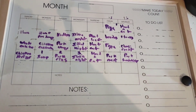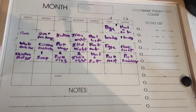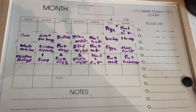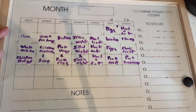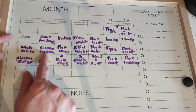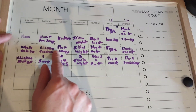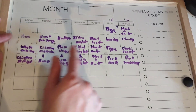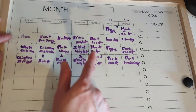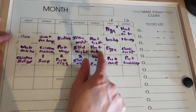Now everything has a spot. Looking at the meal board — since we stocked up on chicken, pork, and beef with the steaks, I have ground beef so I didn't need to buy that yet. We're having a whole chicken, then either chicken casserole or chicken soup. We're not doing pork chops because we just had them, so we'll do pork ribs. Every Wednesday is Italian night — spaghetti, meatballs, lasagna.